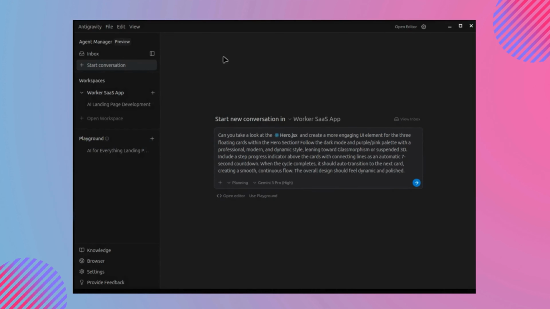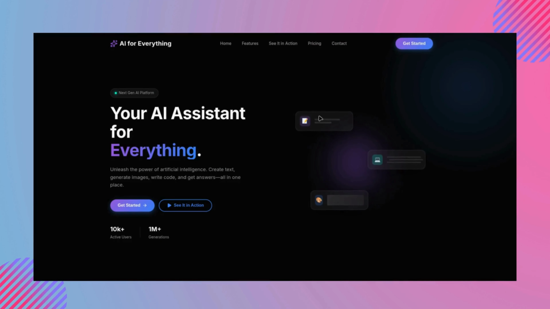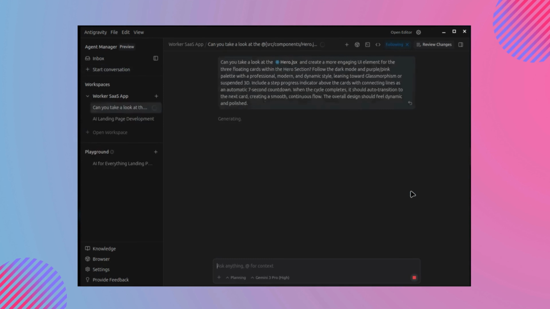Now, for our first task, I want to show you exactly how Antigravity can help us build clean, professional UI components in just seconds. We're going to take this Hero section and redesign the entire layout, giving it a much sleeker, more polished look. All right, here's what we're doing next. This is the request I'm giving it. We're using Gemini 3 Pro, and we'll leverage the planning feature to explore some of the awesome new tools and workflows built into Antigravity. Let's get this task started right away.